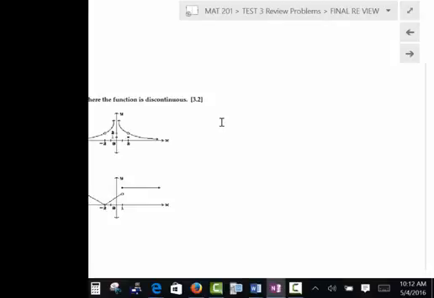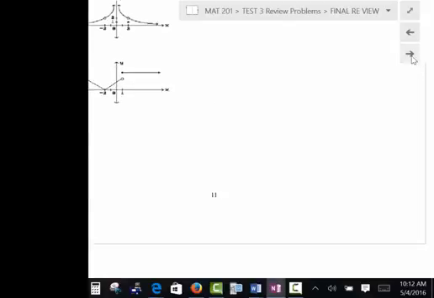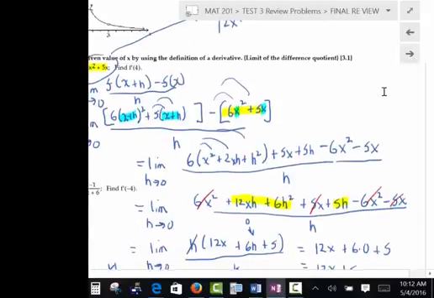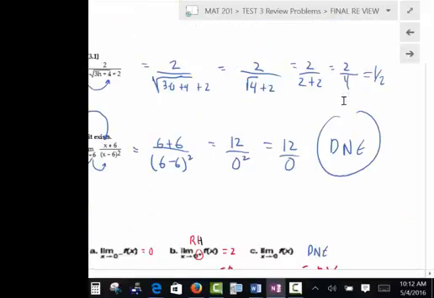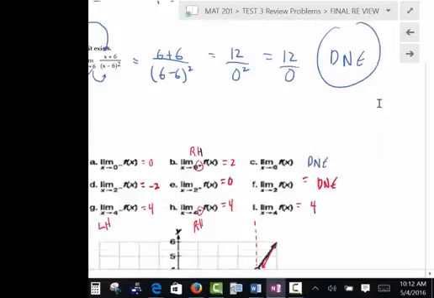Okay, how are you not differentiable? What do you look for on a graph? A break, what else? Cusp, sharp point, okay, like that. Okay, and then I think I got a few things on concavity in here. And lots of derivatives. Of course, the answer key is on here and everything.